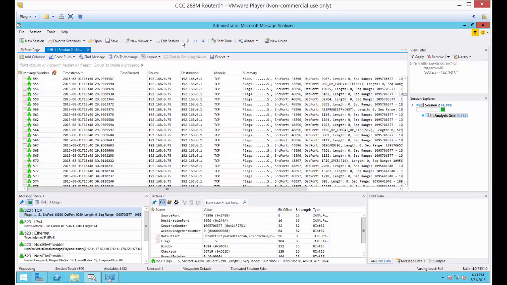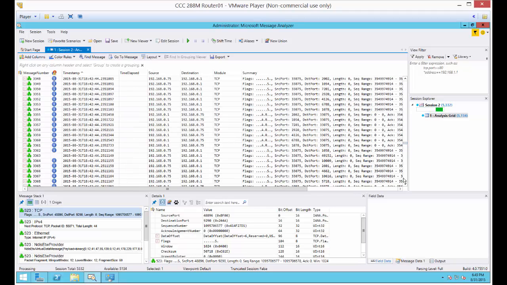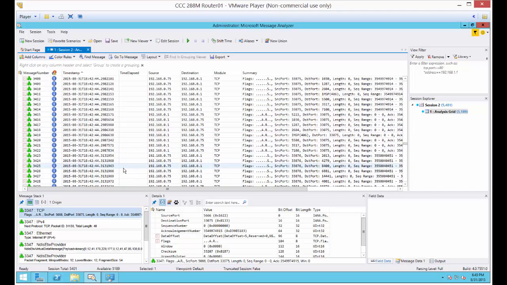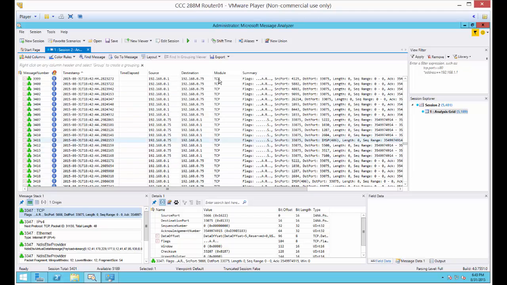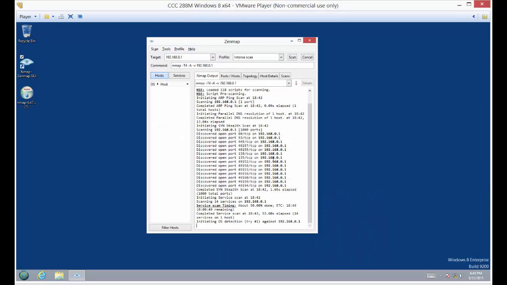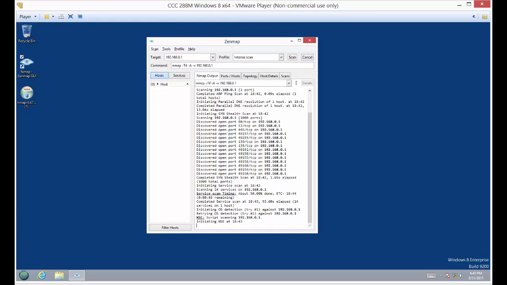So when we're done, we can just go ahead and click the stop button, and you can see how much traffic this thing has built up in just a few minutes time. It's just pages and pages of traffic. So if you wanted to, you could export that to a file and save it just by clicking the save button here, and go through all these different logs and see, and then you can remediate any of these issues. So go ahead and do a screenshot of any one of these pages with this open and running, and also a screenshot of your client computer showing all the open ports, and submit that with your lab.